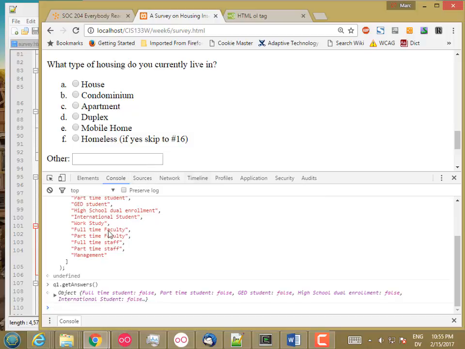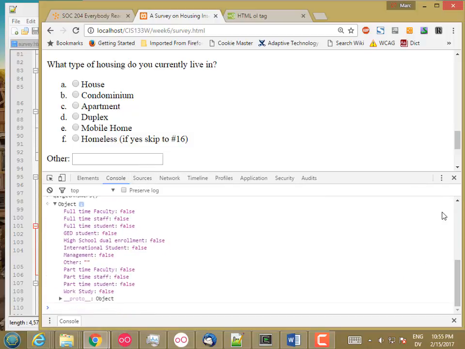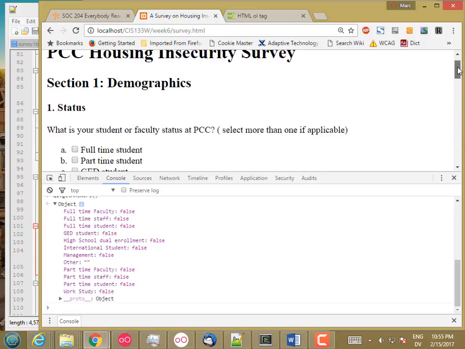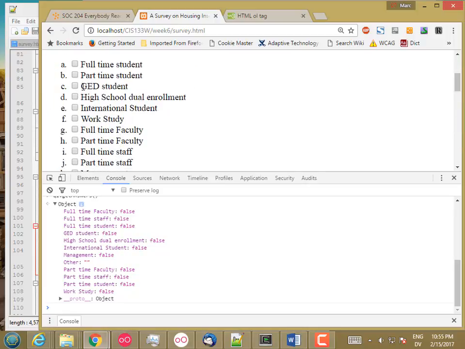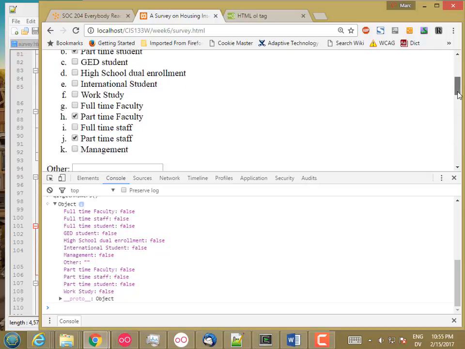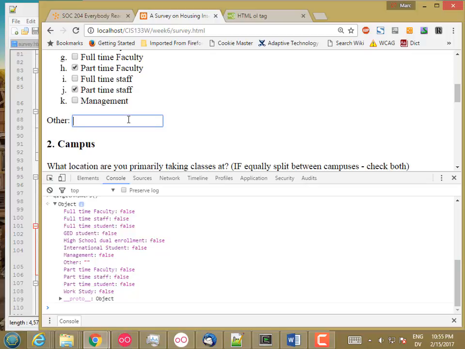And it works. Okay, so those are all false. So let's check all that apply. So we'll go part-time student and part-time faculty, part-time staff, other, chief cook and bottle washer.